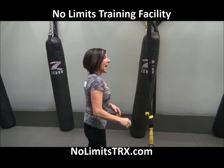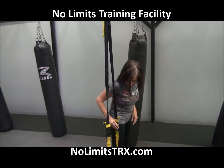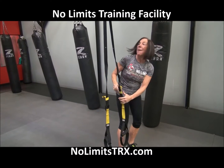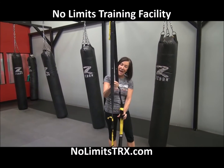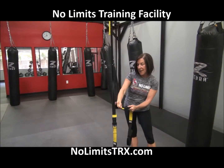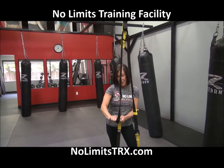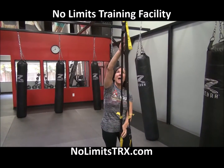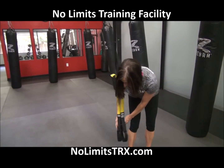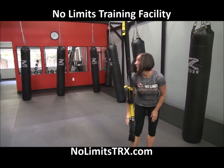There will also be times that I will say take your hip into your TRX and you want to take the handle, which is the foam part, to the bottom of the kneecap. Therefore, you have to pull up slightly when you're all the way down. You're pressing in one at a time, pull up. Do the other one, press in, pull up. Check your locking loop that it's completely horizontal, and there you go. Your handles are at the bottom of the kneecap, cradles mid-calf.